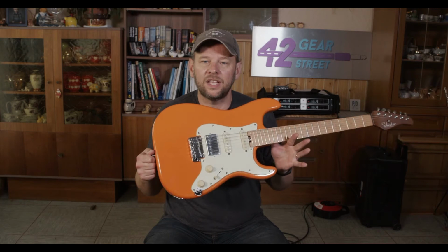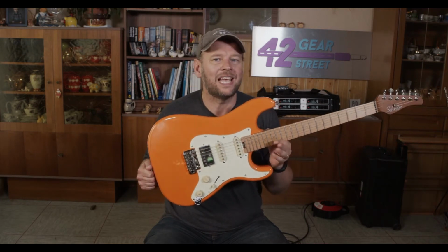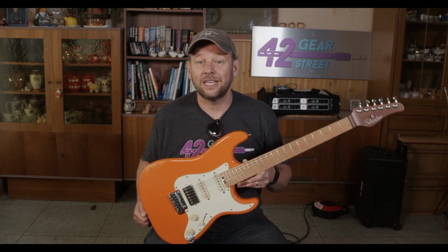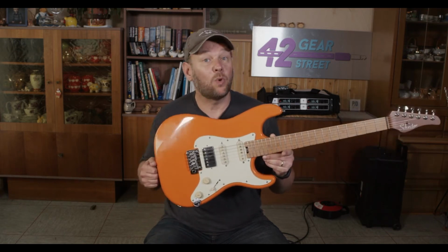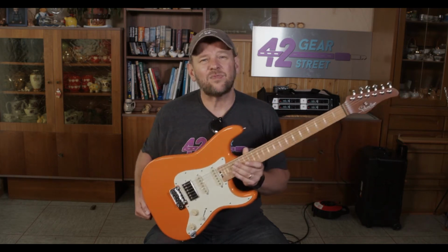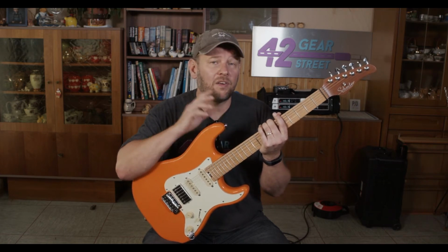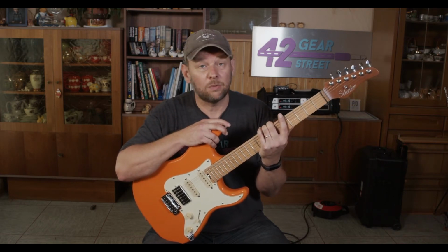So there we are. It is an orange colour. Now I know that is going to be a love it or hate it Marmite style guitar. What do you think of the colour? Is it a colour that you would play? Let's find out what it does play like, and then we'll come back and after you've heard the tones, I'll tell you what it was like to play.